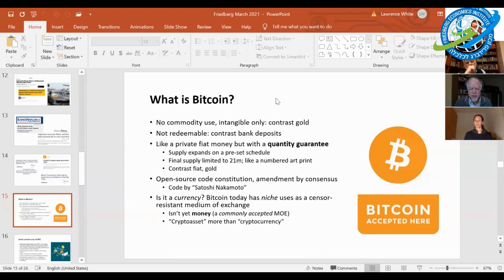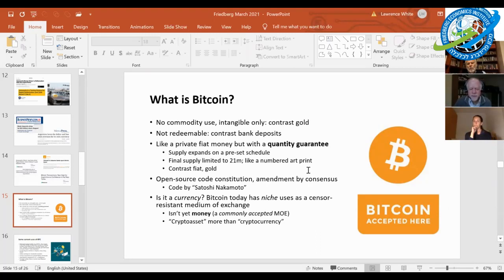You might ask, can't the program be changed? And the answer is not really. The code is out there for anybody to inspect. It's an open source code. It can be amended by a consensus of the Bitcoin validators, the ones who run the nodes that contain the decentralized ledgers that validate Bitcoin transactions. So you might say it can be amended by consensus, but it's very difficult to arrive at a consensus to make any change that poses any threat to the integrity of Bitcoin. There have been some technical patches on the code, and those have been adopted without any problem. But even a proposal to enlarge the size of the transaction blocks went down to defeat a couple of years ago.